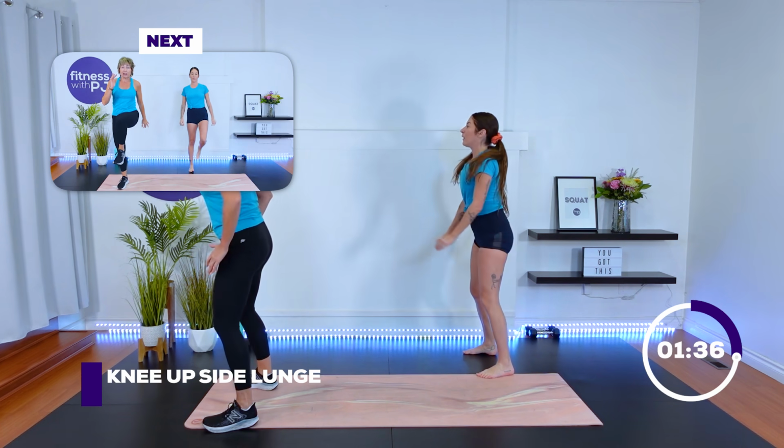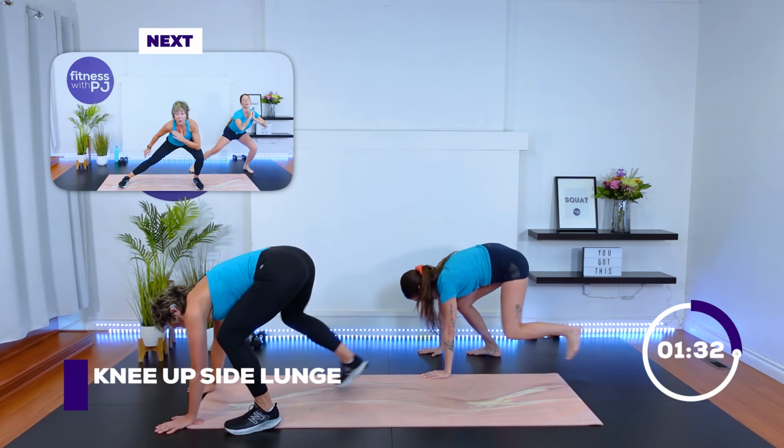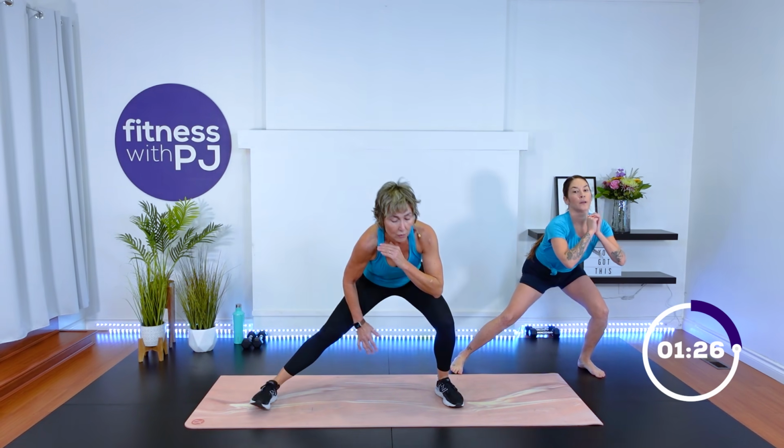Cassidy is bringing the fire today's workout. Woo! Woo! Turn to me, knee out, side lunge, go.